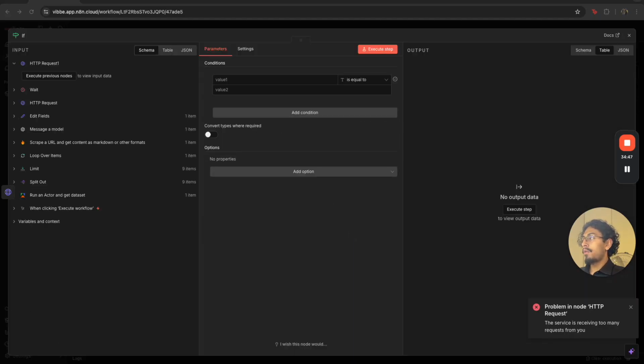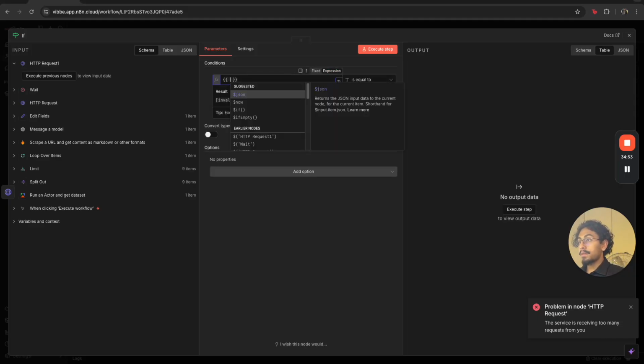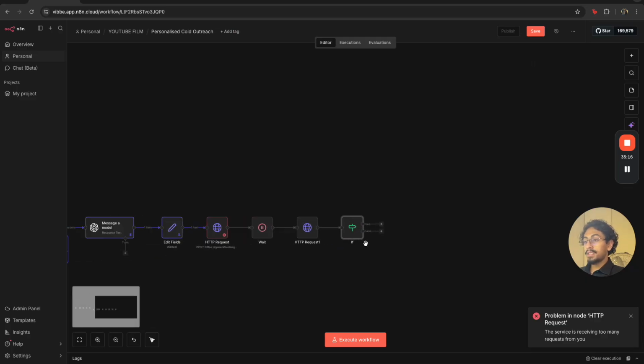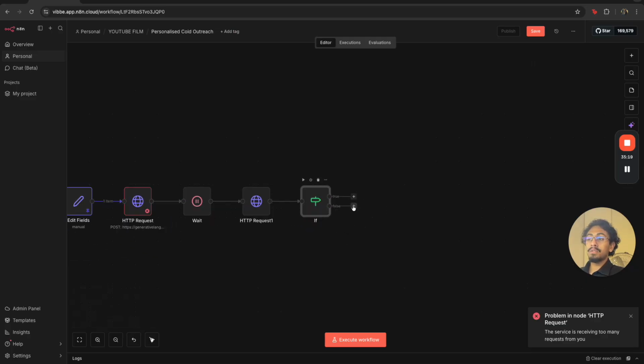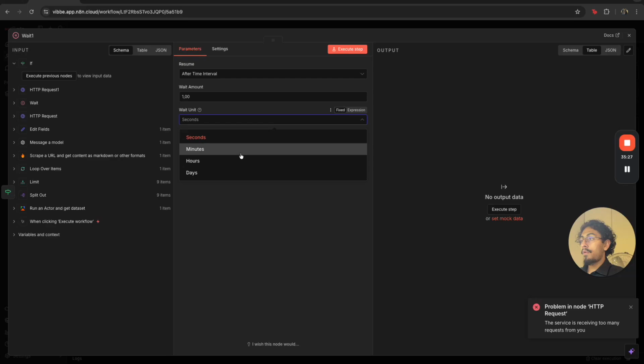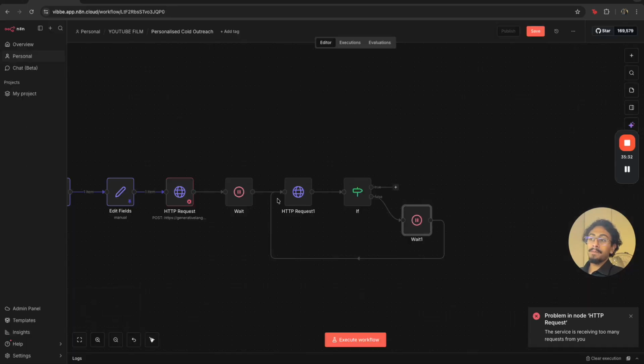So here we'll go to expression, write JSON dot status, and if it's equal to completed, and don't put a space, don't type space. So we're going to see if it's equal to completed, and if it is completed, then we're going to go do something else. But if it's not completed yet, we're going to wait another 1 minute. Okay, and then we're going to check again.